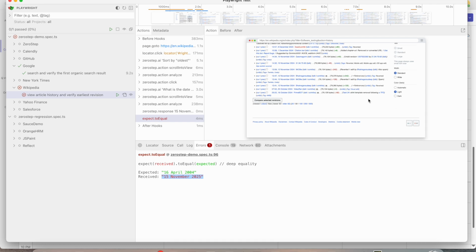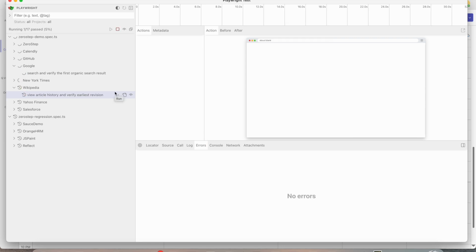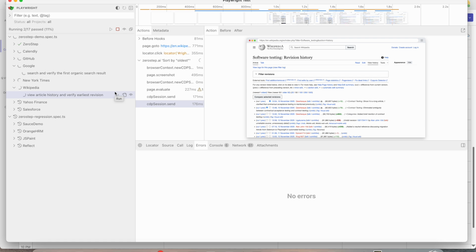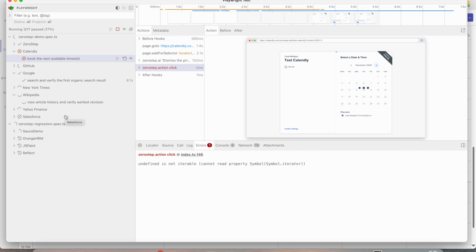But this is how it works, and you can run all the tests as well by clicking here. Let's see how many get passed. It takes time because it opens all the URLs, but it runs exactly like what we are running using Playwright.